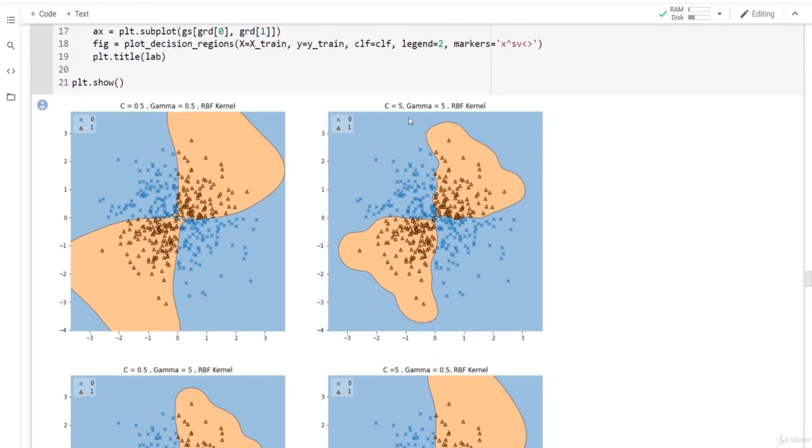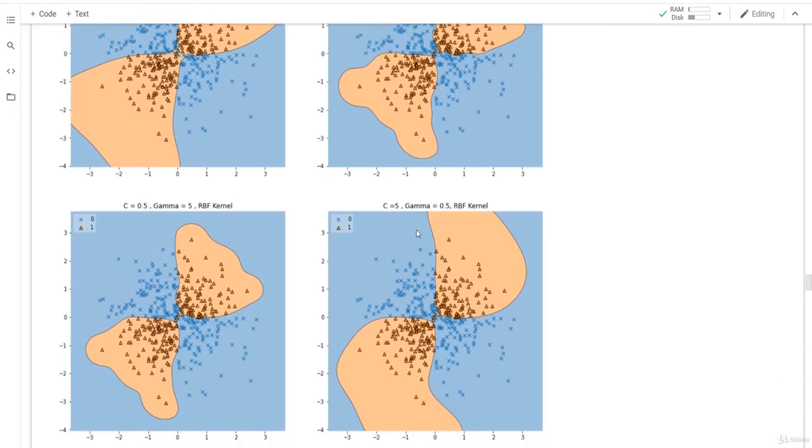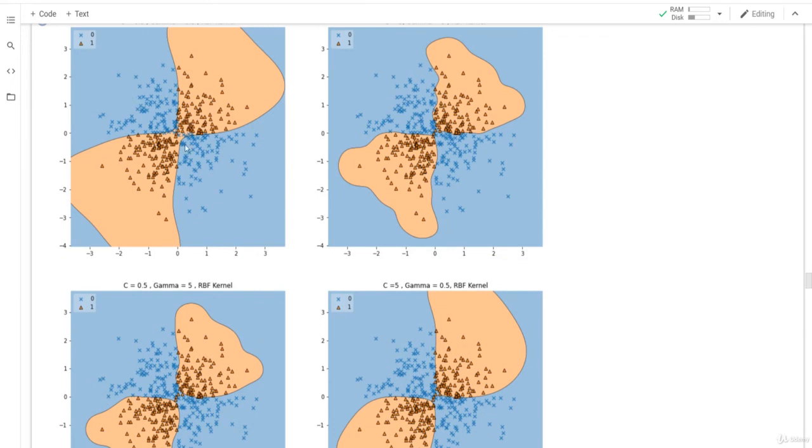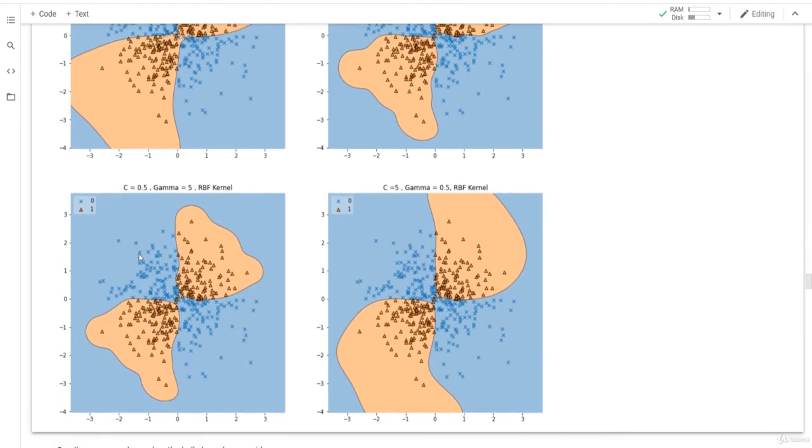And of course, increasing gamma and increasing C at the same time. So if we take a look here and here, it's clear also that if we increase gamma, then the decision boundary will not be that smooth, right? It will be rougher and rougher, right? So that's why this is better than this, and the best one is this one, right? So this is just exploration of the different hyperparameters we have for the SVM. We have the kernels, we have the C values, and then we have the gamma in case we are using an RBF.